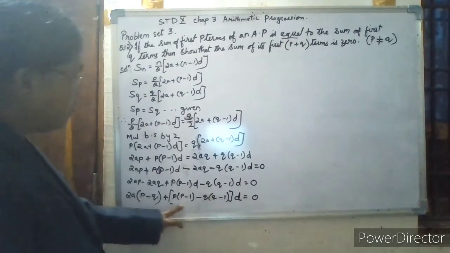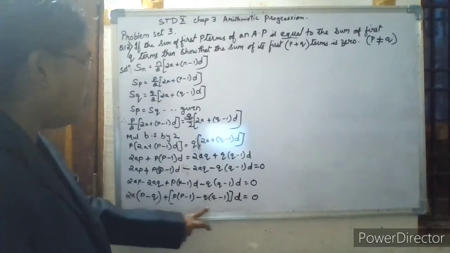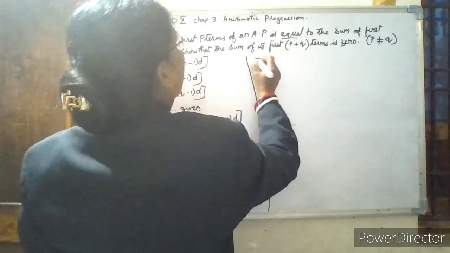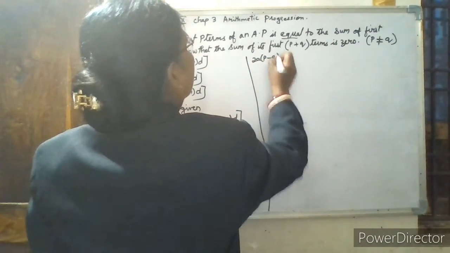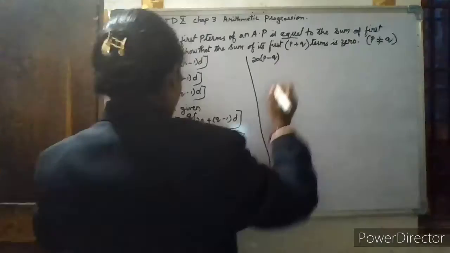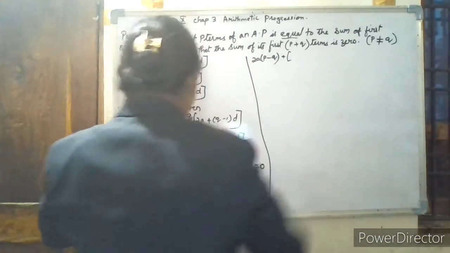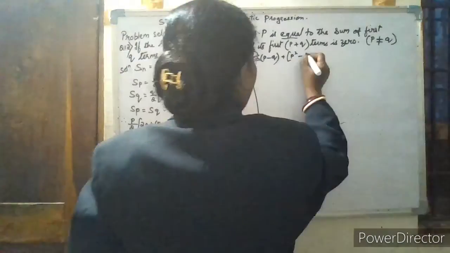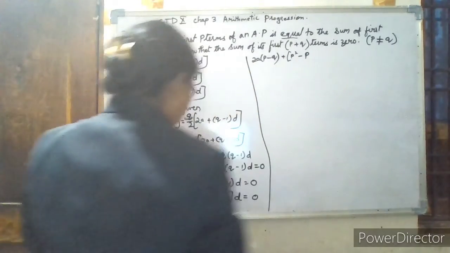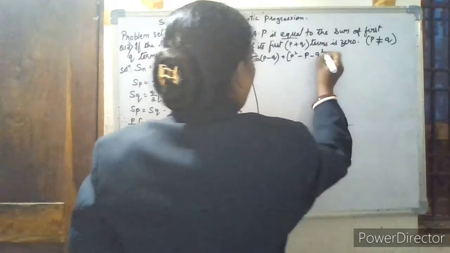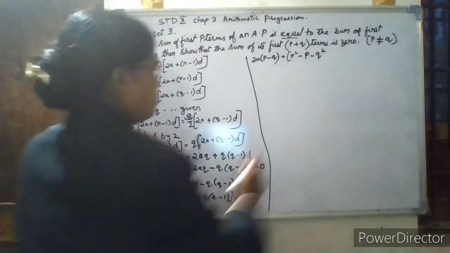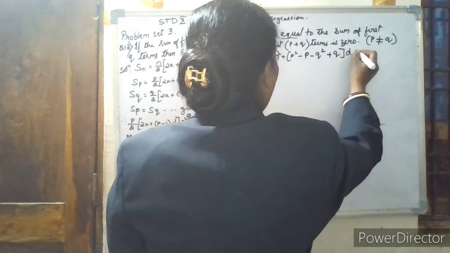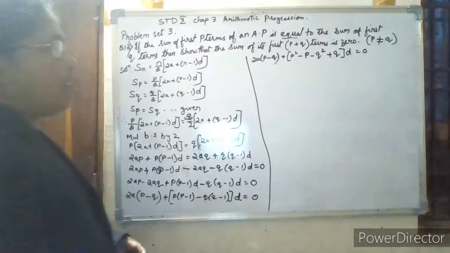Now this round bracket with coefficient p and here q, we will multiply it. After multiplying, what do we get? Here 2a into p minus q remains as this. Then plus, in the square bracket, it is p square minus p, then minus into minus gives plus q, and q into q is q square with a minus sign. This into d is common, and this is equal to 0.